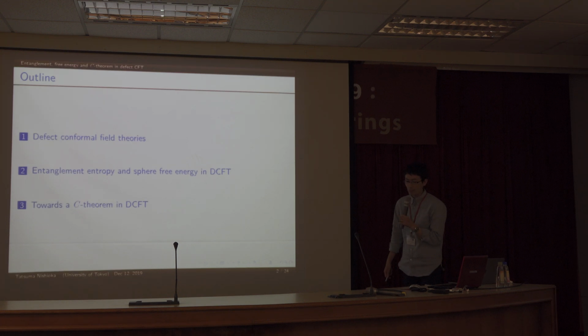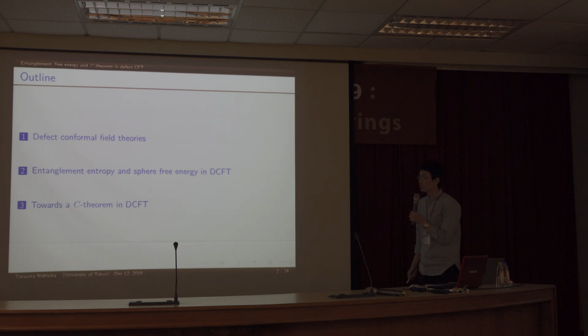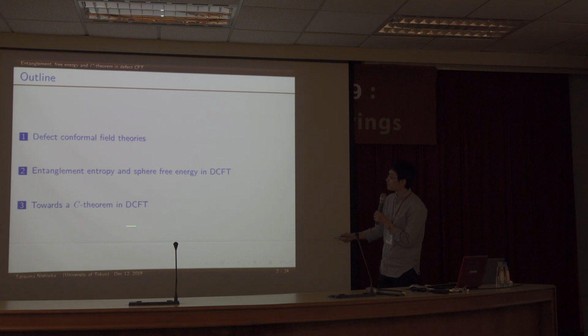So this is an outline of my talk. First, I'd like to briefly review what the defect conformal theory is, and then I'd like to move on to the story of entanglement entropy and the sphere free energy in DCFT, and I'd like to also conclude with some speculation about the C theorem in DCFT.